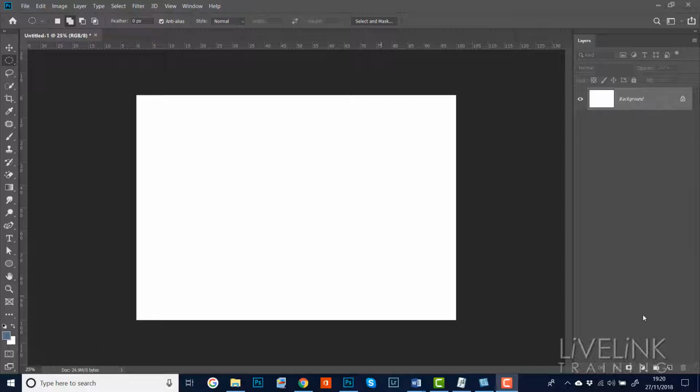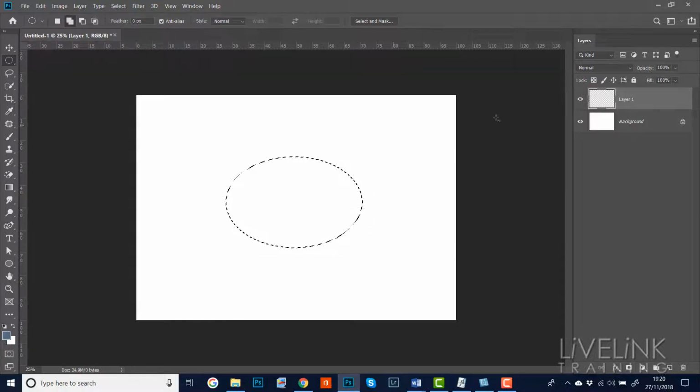Well, here we've just got a plain background layer. Let's add another layer. And then we'll just put something on it. We'll get the ellipse tool, elliptical marquee tool. We'll draw an ellipse somewhere in the middle. Foreground colour is a bluey colour, that's fine, doesn't really matter. And then we'll use keyboard shortcut Alt and backspace to fill it with blue. And then I'll do Ctrl and D to get rid of that selection. And now we've got a layer above the background.